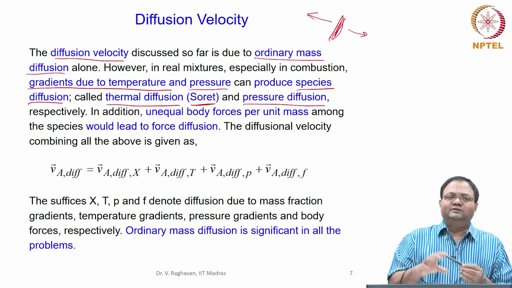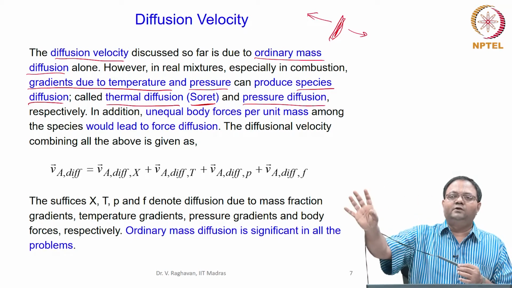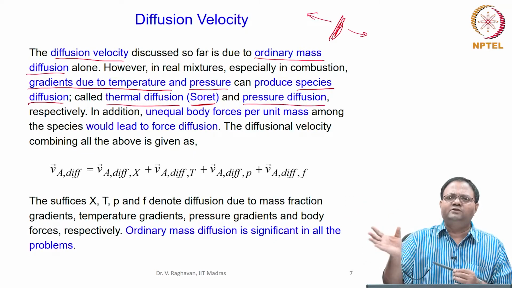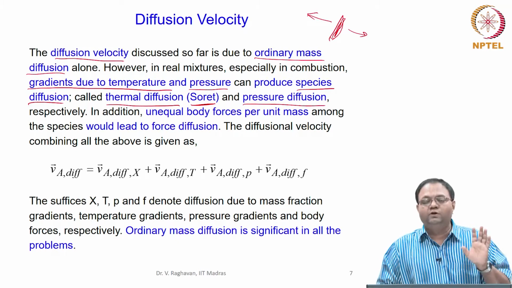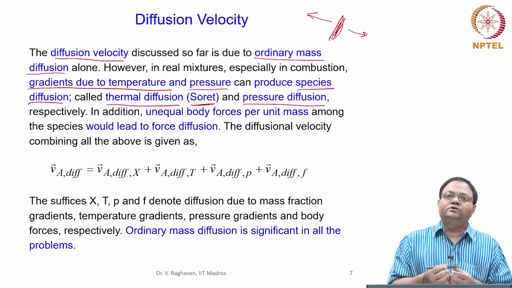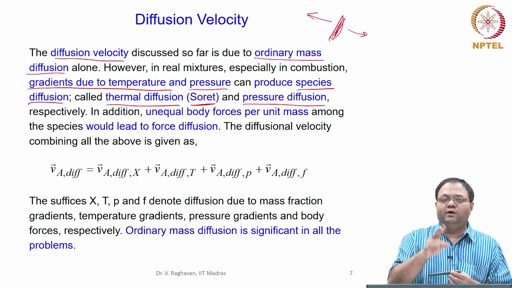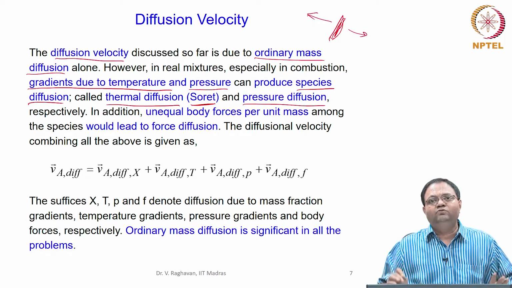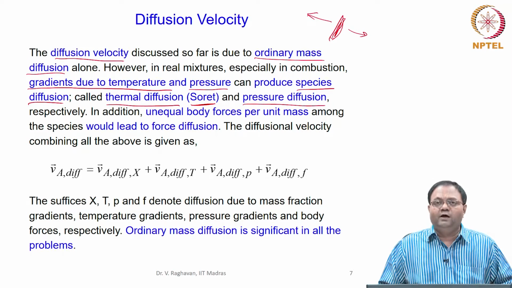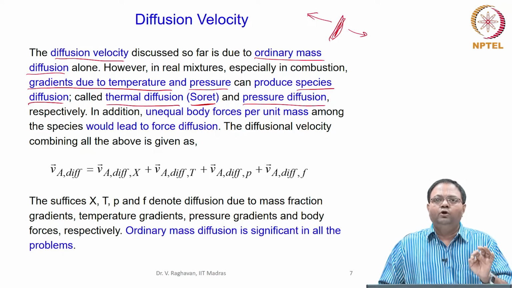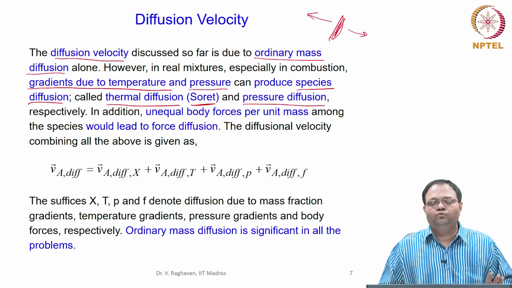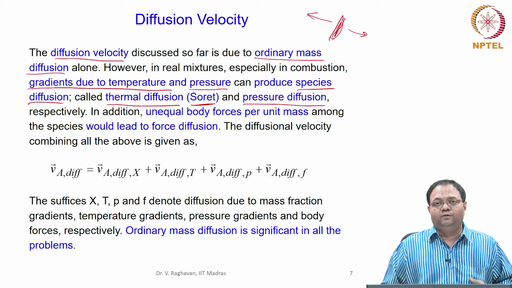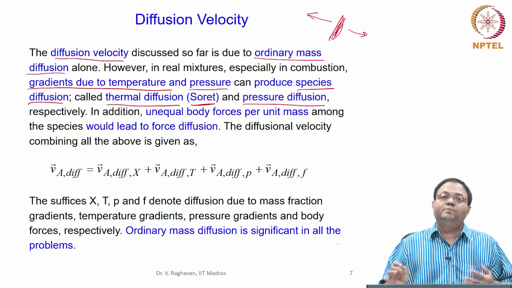If it is just an air flow, wherever you measure the concentration, the concentration of oxygen is only 0.21 everywhere, maybe with minor changes, then you need not even worry about the diffusion. But on the other hand, if there is a concentration gradient, say two different fluids like oxygen and carbon dioxide mix, even if the temperature is isothermal, like 300 Kelvin, even in that scenario you need to add diffusion. Ordinary diffusion due to concentration gradient is added in all the scenarios, but the thermal diffusion requires a very high temperature gradient. Similarly, pressure diffusion requires a very high pressure gradient.